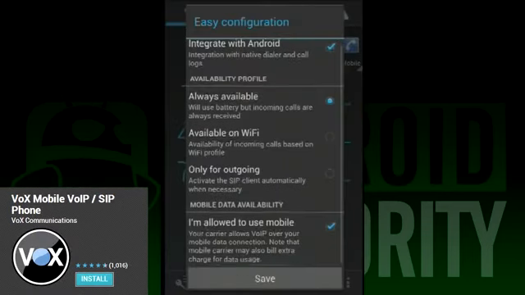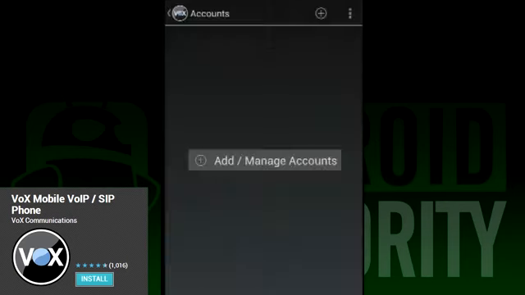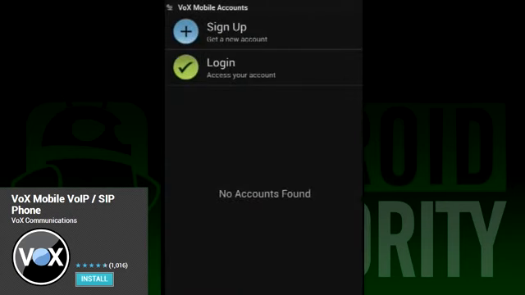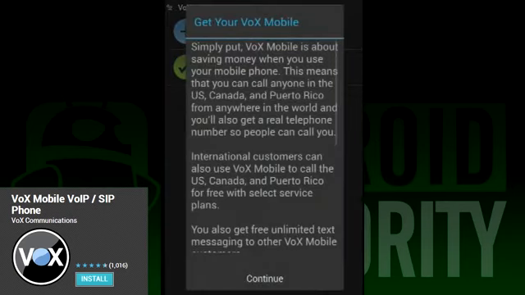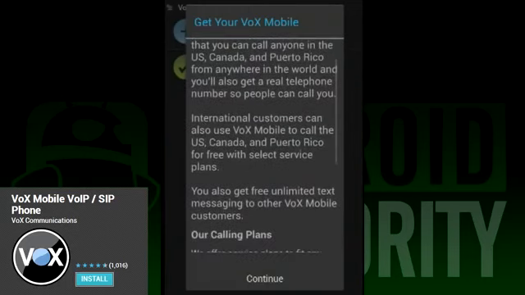With Vox, we start getting into the more simple solutions for VoIP and SIP applications. Vox is little more than a dialer app that calls people from your Vox account. Unlike the others, you have to pay for it, but Vox keeps a pretty extensive rate list for various countries.